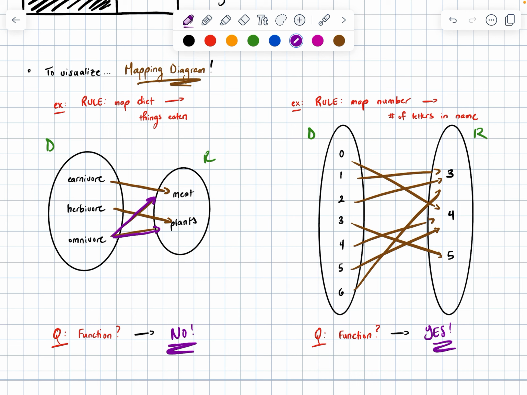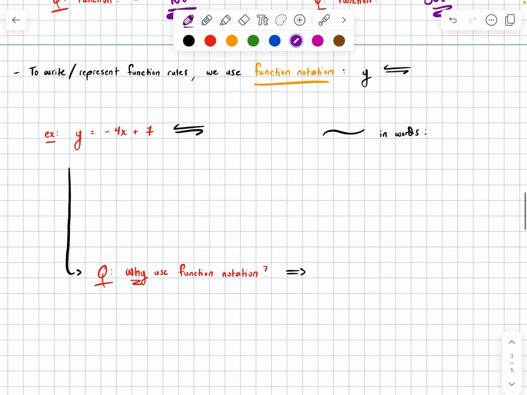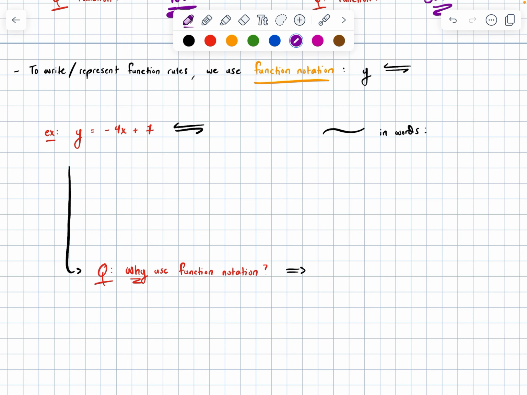Beautiful. Now we can represent functions in words like this, but we also are often interested in representing our functions algebraically. To write those function rules algebraically, we typically use what's called function notation. Function notation, in essence, is just a fancy way to say that I'm taking my variable y and I'm going to replace it with the following symbol. We call this f of x. Sometimes we might use g or h, but this just is a way for us to make the dependence on that input x more obvious.